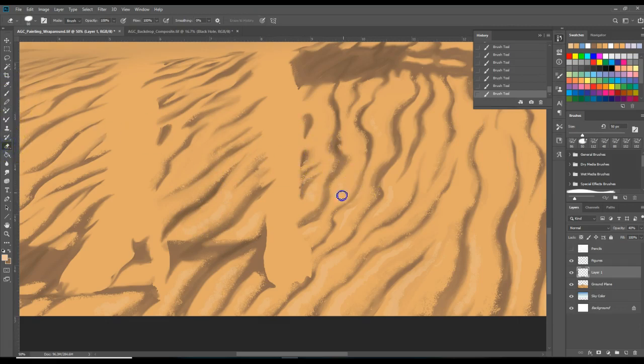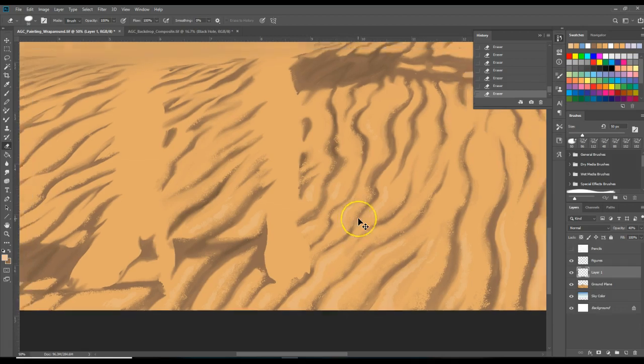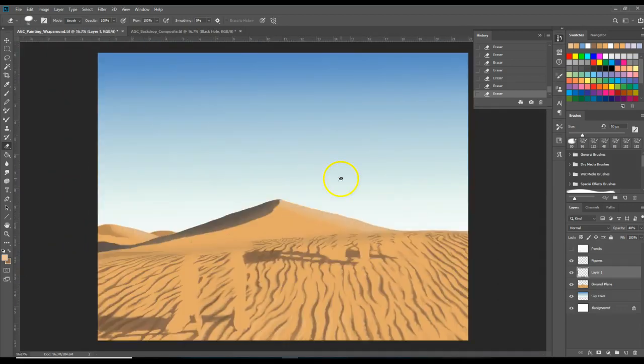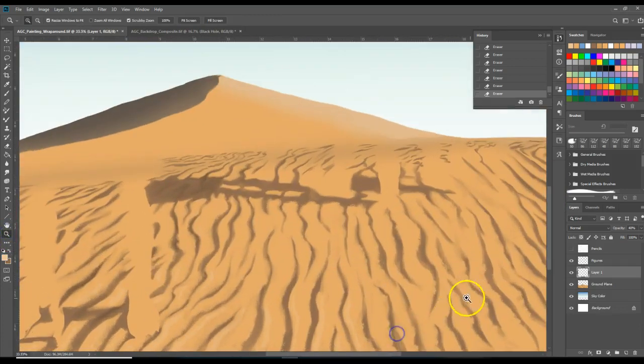Eraser tool. Clean that up a little bit. That too. And this way too, when I'm cleaning up the edges of the highlights, I'm not affecting the sandy sort of gradient at all. Not a gradient, but this sort of granular thing that I have going on with the sand. Okay, so yeah, that's giving a little more three-dimensional sort of a feel to it.